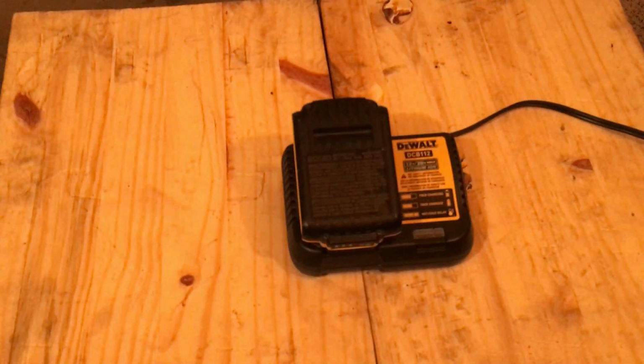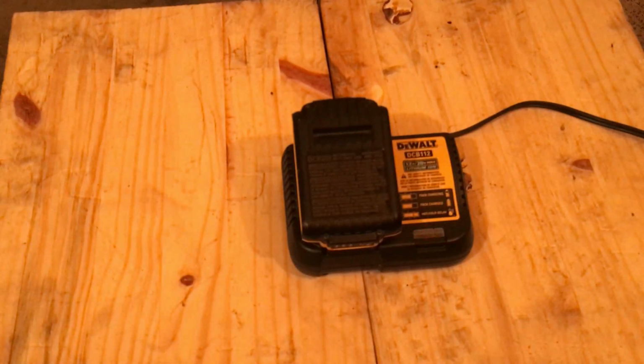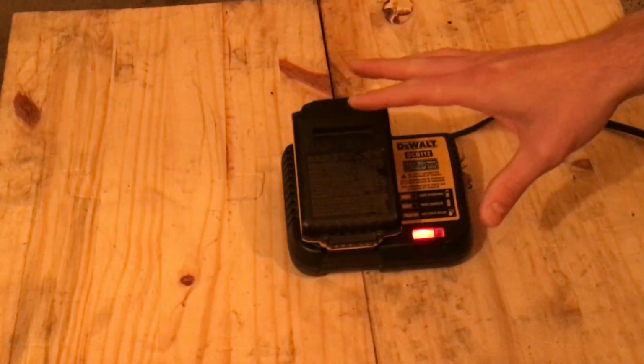So I'm going to plug in the charger really quick so you guys can see what charging looks like. There it goes, it's charging. Whatever little that does need to be charged in that battery, because I had the 3 full bars. But yeah, so really easy, small, portable, has a nice indicator. Woo, the exciting charger. Now let's get to the really exciting work of showing you guys some of the jobs.